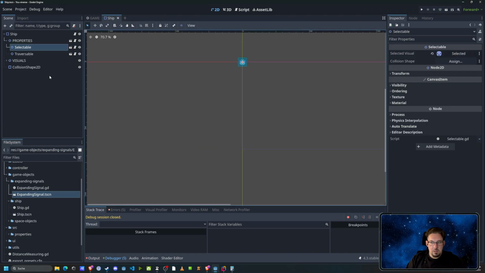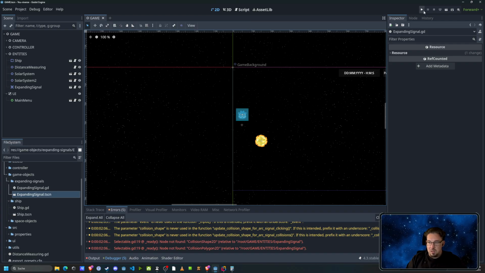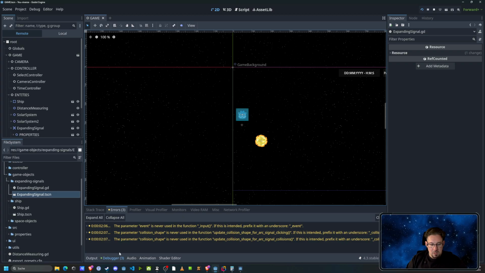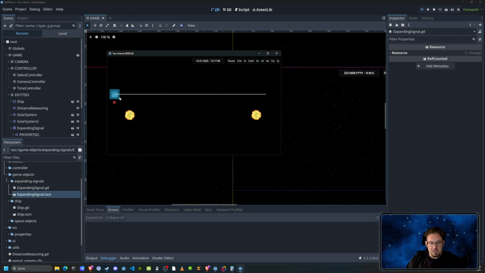Interesting. Okay, now I can select this one in my selectable. Let's see if we have some errors or not. Oh, not so far. It's never used in the function update. Yeah, okay. Let's see if we can still select this one.